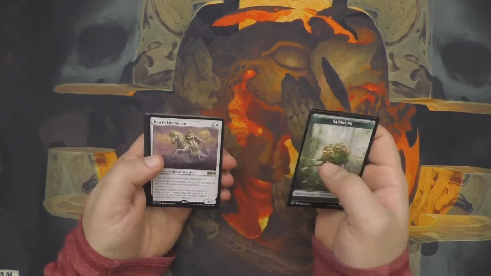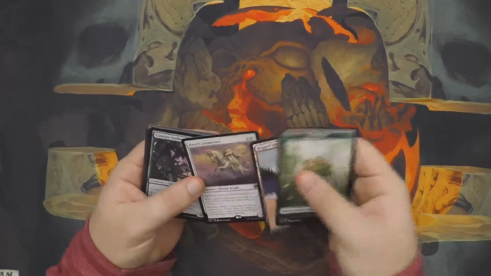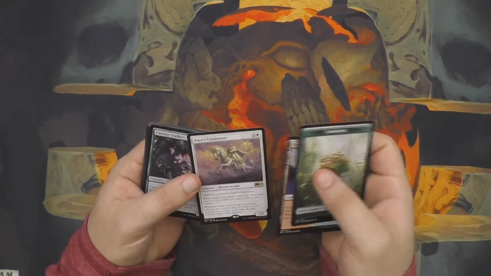Ooh! Bontu's Lieutenant. I do like this new Planeswalker. I want to see more of them. So we'll see what happens. I also love the Plane of Amonkhet. I think that's his origin plane.